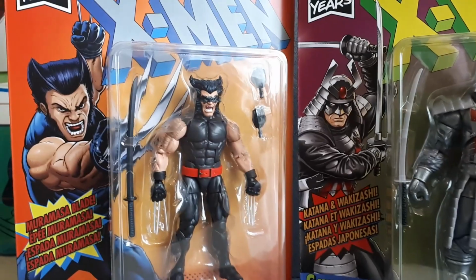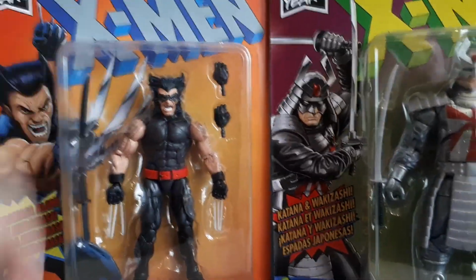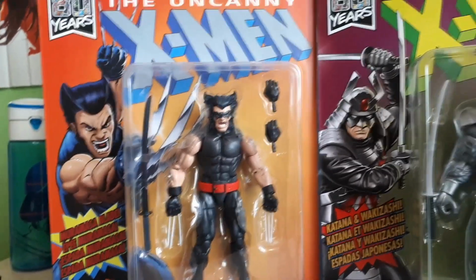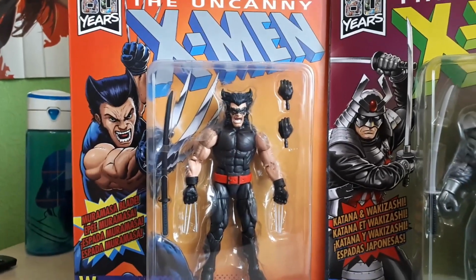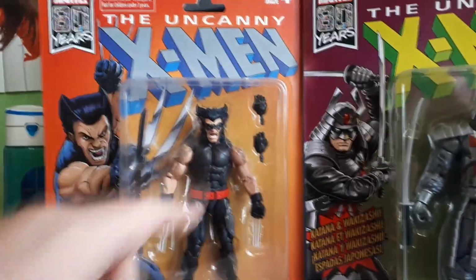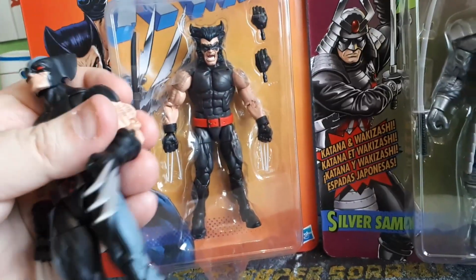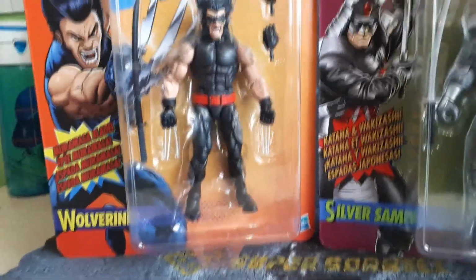And then, of course, we've got this really random Wolverine. I really hate that face with the black line across it. I was trying to dig out another Wolverine to change the faces, but I couldn't find one of my unmasked Wolverines, so I'm very upset. And I could only find the eye patch Wolverine, which is still an improvement on this one, but, you know, we'll still play around. Plus, we're going to see if we can get the claws off the old X-Force version to fit on him as well. So we'll try that in a few moments.